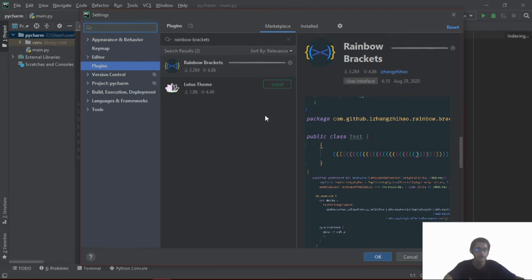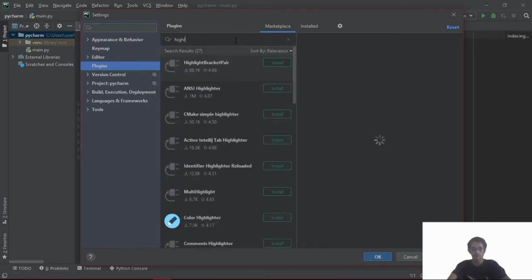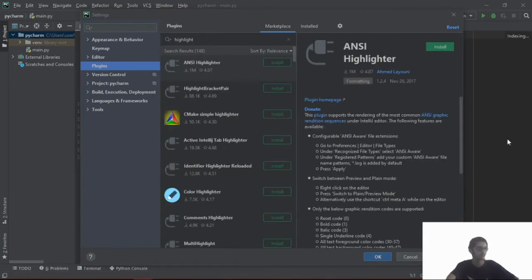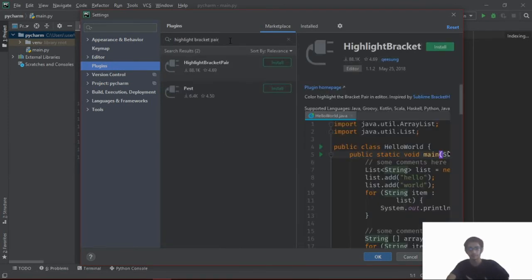So I'm going to install it, and now highlight bracket pair.